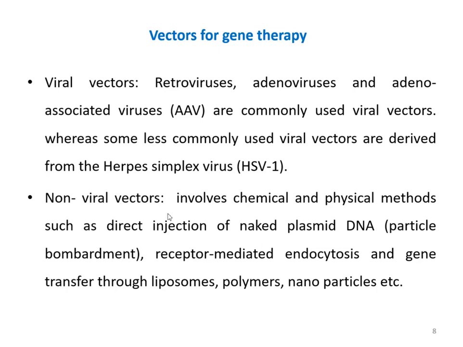And there are some non-viral vectors which are also used in the gene therapy technique. Non-viral vectors include chemical and physical methods such as direct injection of plasmid DNA into the body or cells, receptor mediated endocytosis, and gene transfer through liposomes, polymers, nanoparticles, etc. These are some of the vectors which are used in the gene therapy technique. So vectors are both viral vectors and non-viral vectors.